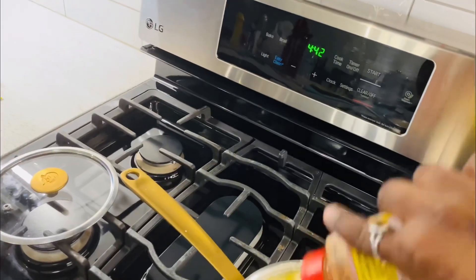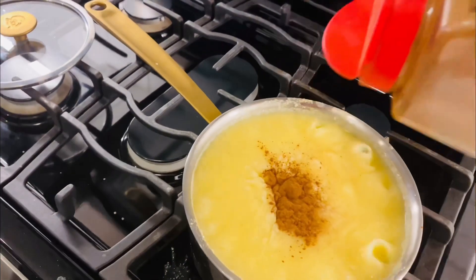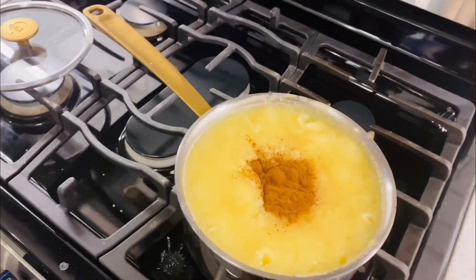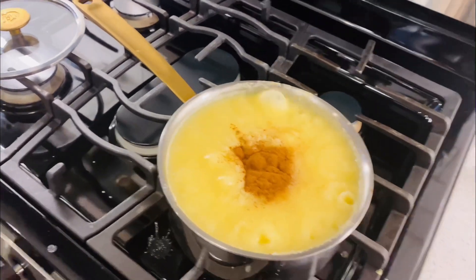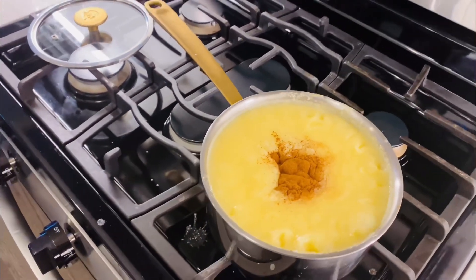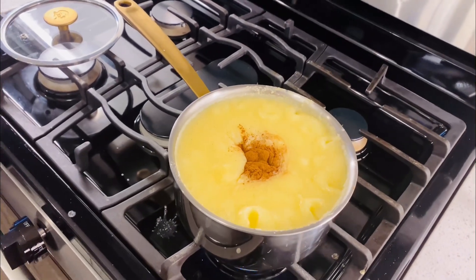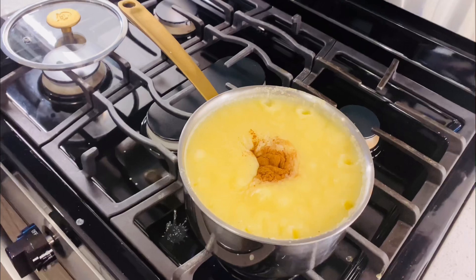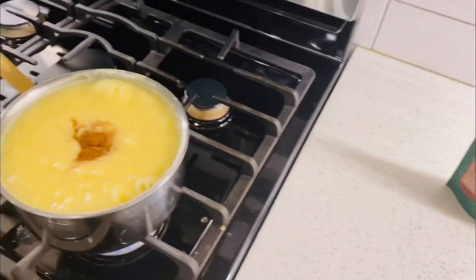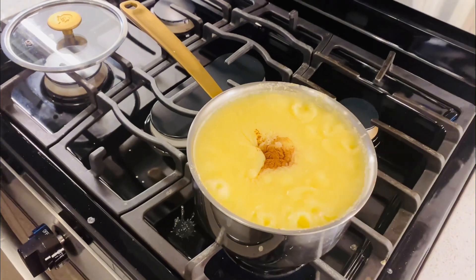For the cinnamon, it's nothing major — this is the cinnamon and it's just pretty much about this much. That will literally do it for the cinnamon. If you want you can go ahead add some nutmeg and some vanilla, and that's it. For me, I'm going to add all of them because it's just better. I'm going to add them all and mix them in, sweetening with my sugar and condensed milk — and that's my cornmeal porridge.